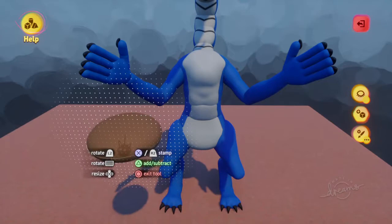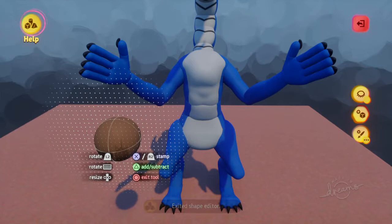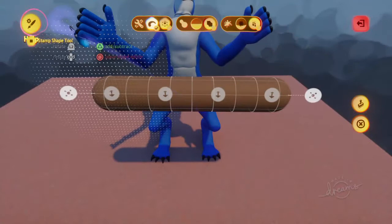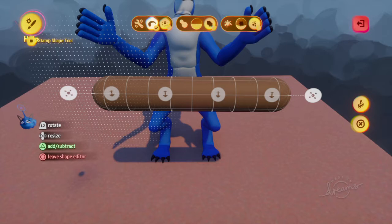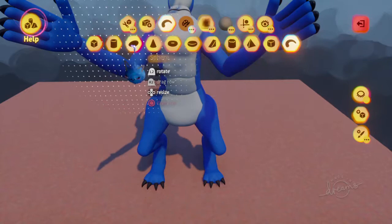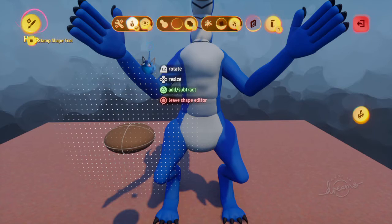Probably a curve tool would be good here. That would get me what I want. Oh, except your curves don't stay with the grid. You can do whatever you want. Nope. It's the only thing I don't like about that. Nah. I'm gonna do the sphere method just so that I can make sure it's actually straight. So that should do. Oh, that's unfortunate.